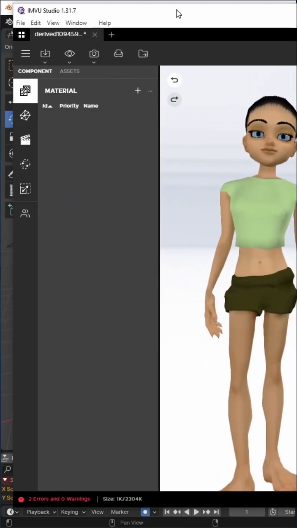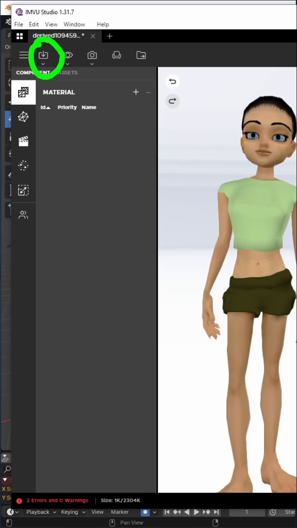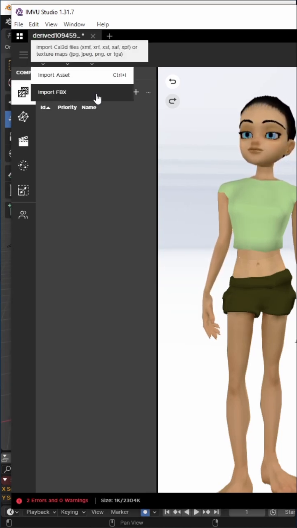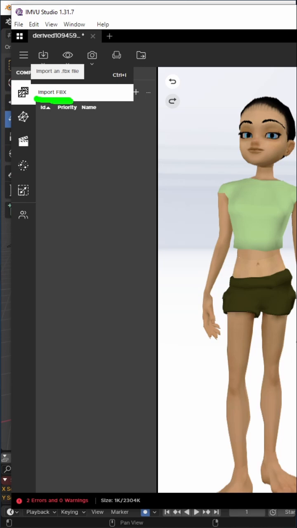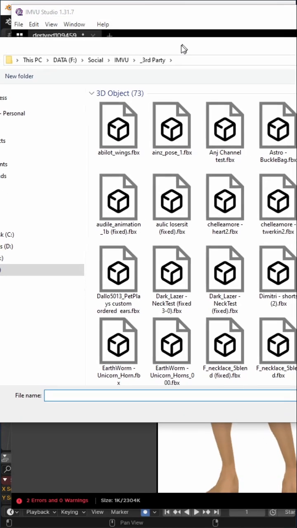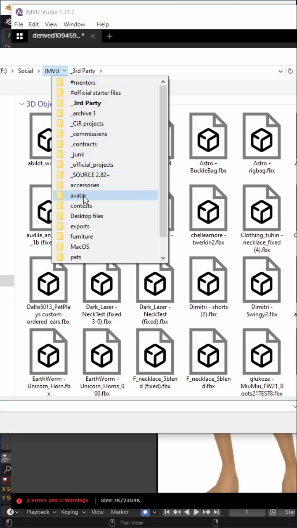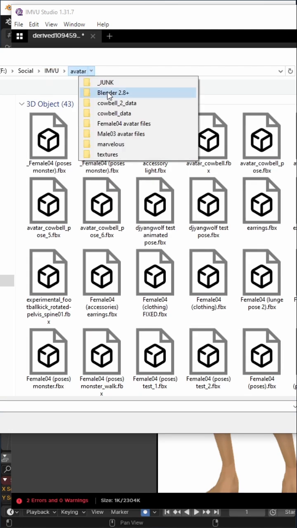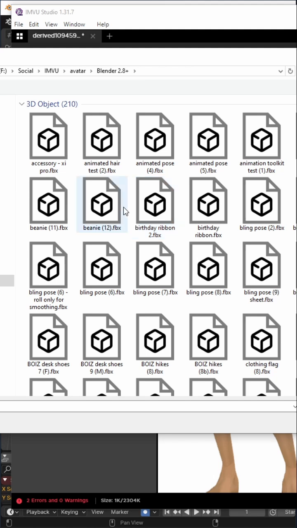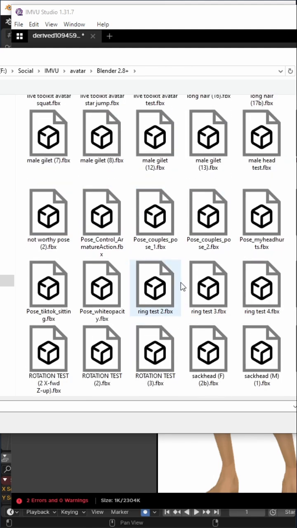And all we need to do now is import the FBX. Import FBX, whoops, browse to, so we need to be in Avatar, Blender, and it will be appended or prepended pose.